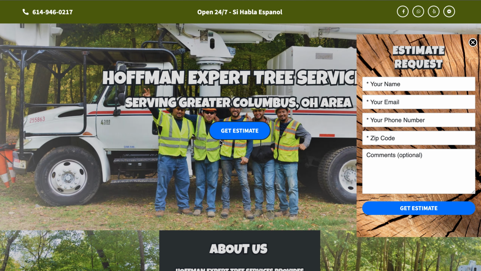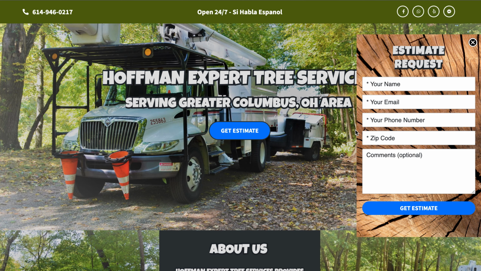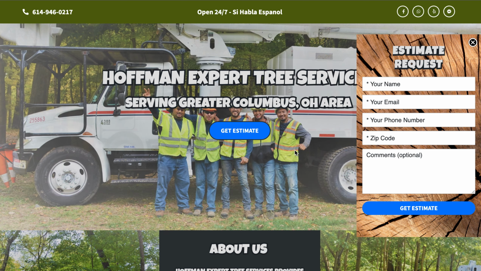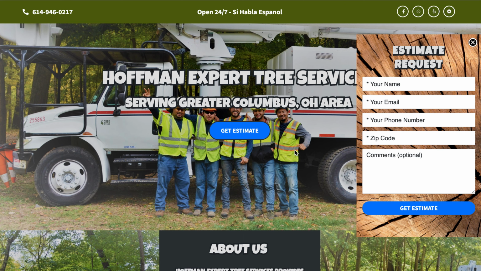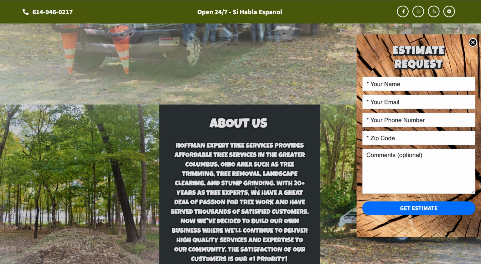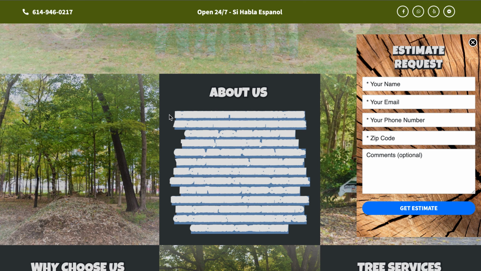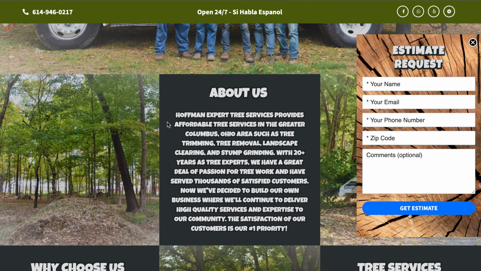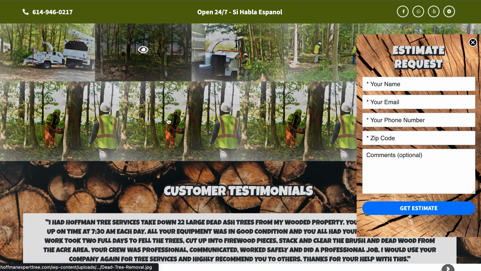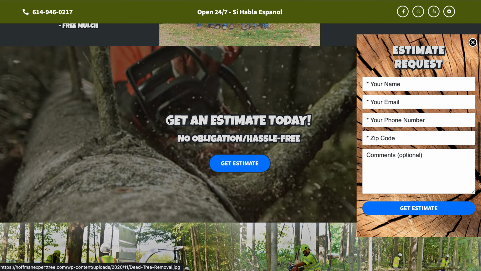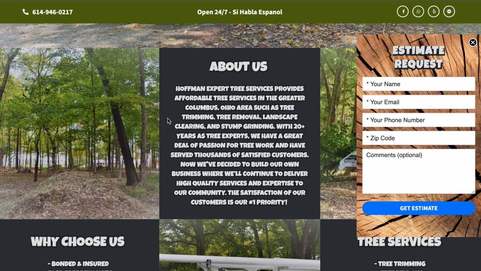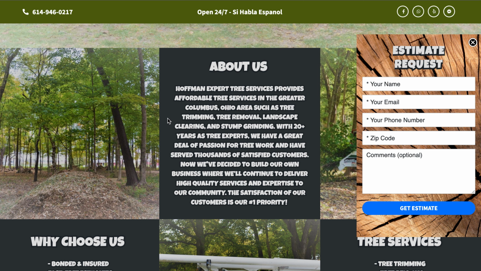Now, the first thing I notice is I really like this contact form here. This is a great way for people to reach out to you immediately and collect some leads. When it comes to Google optimization, the first thing Google really looks at is content. They want to see at least 1,500 words of content on your homepage alone just to be optimized. And I'd say you fall short a little bit of that. You have a lot of really good photos that are actually from your business, that aren't stock photos, but there's not a ton of content on here. So by adding those 1,500 words, you'd be starting to rank a little bit higher.